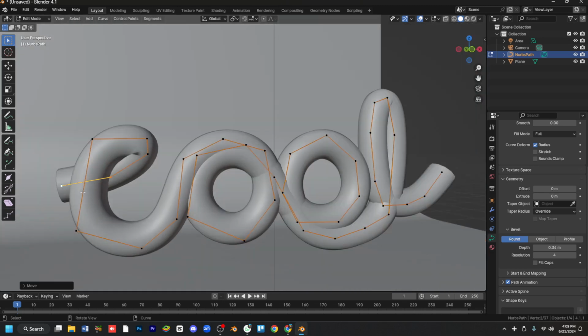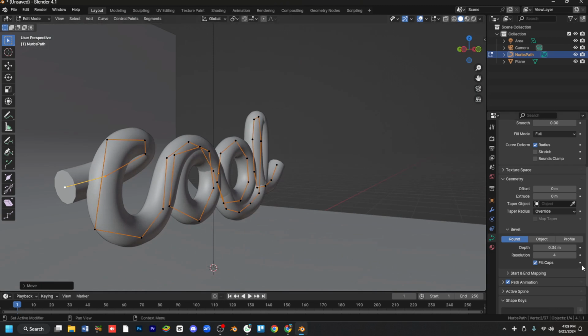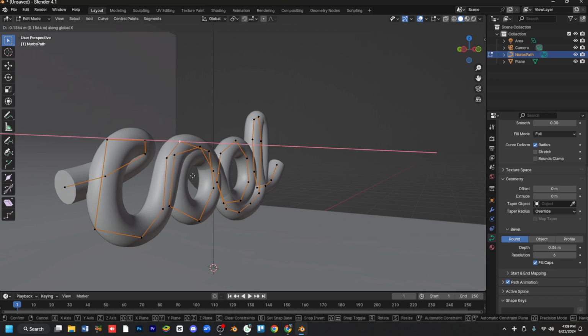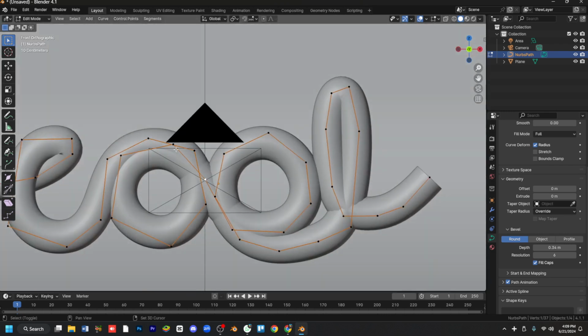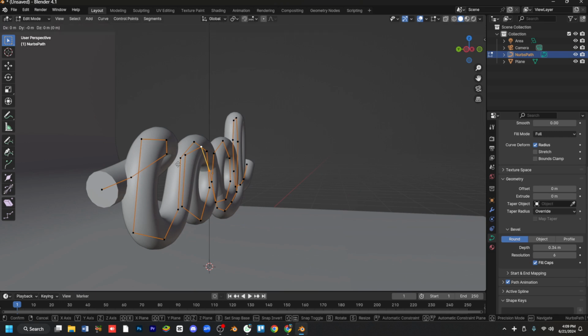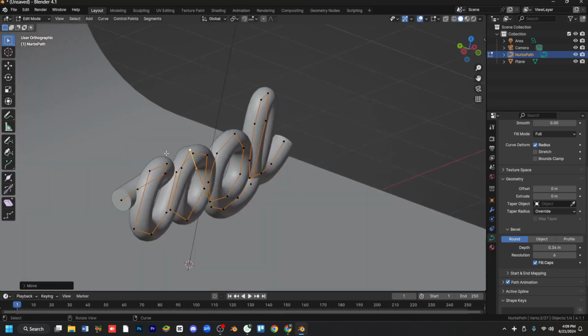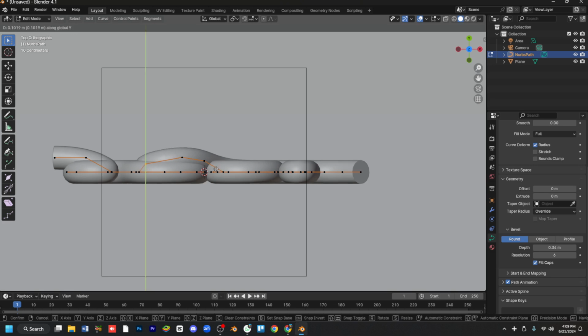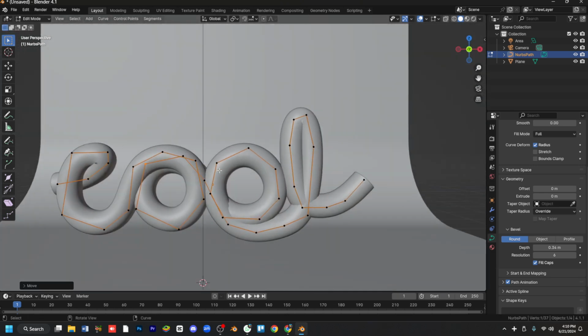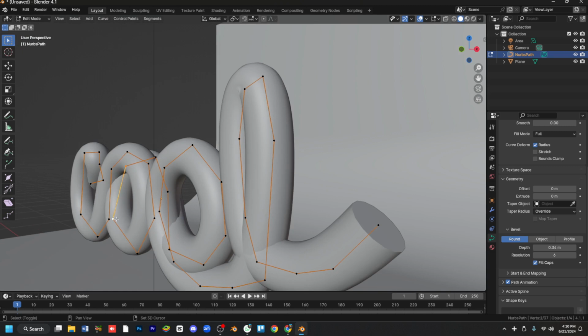Okay, now we have to make it a 3D object to make it look realistic, all the way around. To do that, we will increase the resolution a little bit. Add the resolution we want, or we can convert it to mesh and subdivide it after converting. We can do both, so it's up to us what we choose.